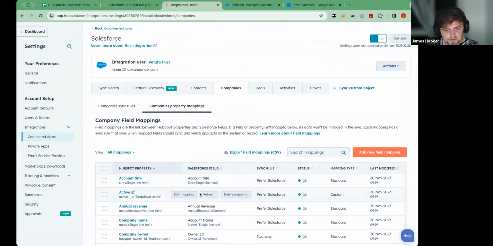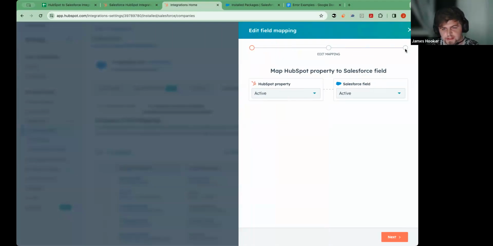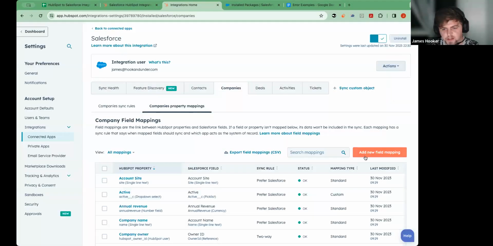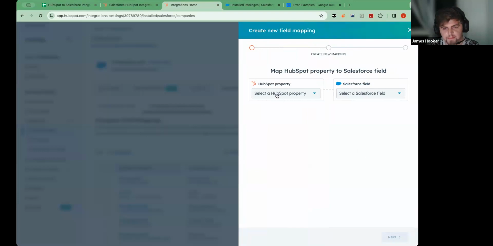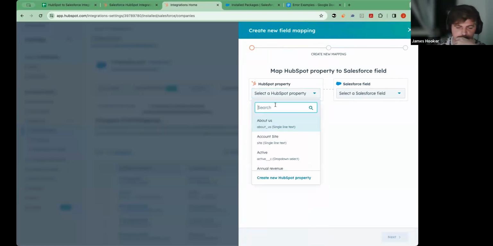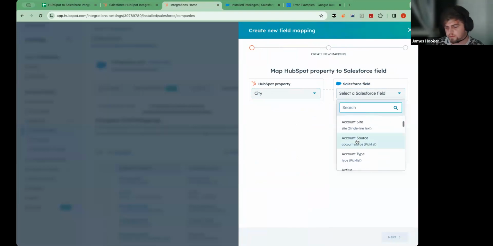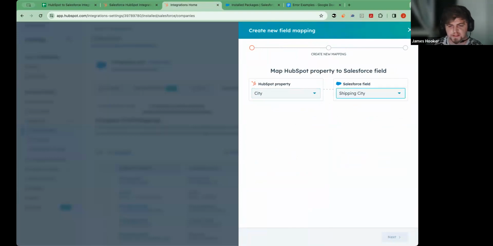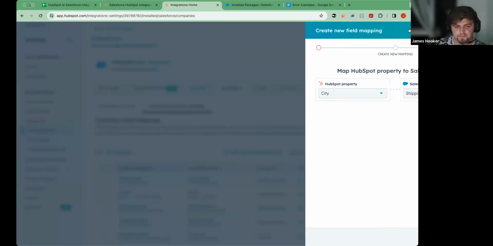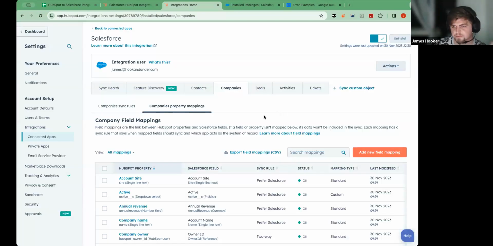If I wanted to do another custom mapping, for instance, then I could go and add a new mapping. At that point, I could select any field within the HubSpot system and select a corresponding field within my Salesforce system and set up those two to sync. If you haven't created those fields already, that's fine. You can just create those and come back here and refresh and they'll be there straight away.